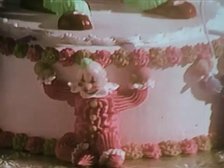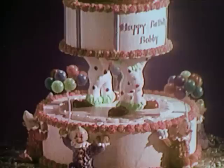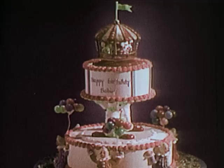See how it's done. We're looking at an interesting children's cake, and the thing that makes this so unique are the little clowns that are piped around the side. Figure piping really isn't as difficult as it appears to be. It's kind of like three-dimensional drawing. You take a children's coloring book with very simple figures and lines, and we're going to do the same thing in icing today. Let's start off making a simple little clown.